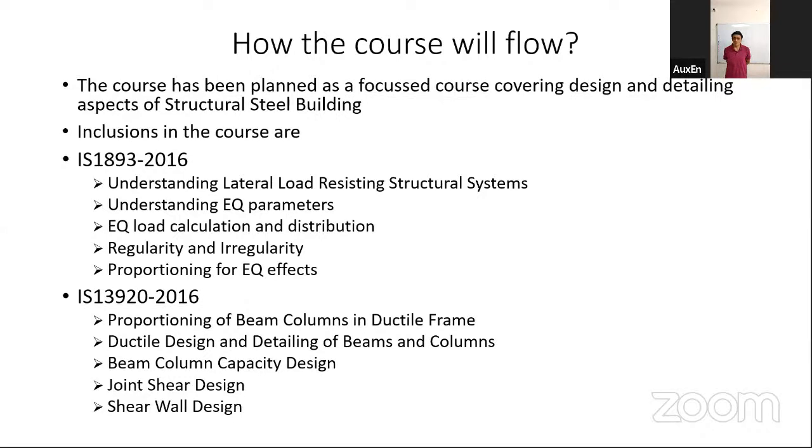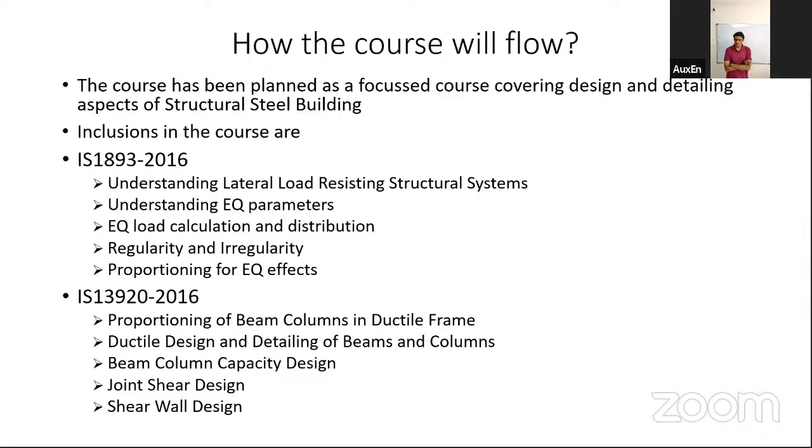So the things that we would be including would be IS 1893 2016. Okay, so IS 1893 2016, as I told you, is a code for basically load calculation, earthquake load calculation. Okay, so it has 5 parts. IS 1893 has 5 parts. We would be discussing part one, and part one focuses on the general provisions and load calculations and provisions for buildings. So that is how your part one is described.